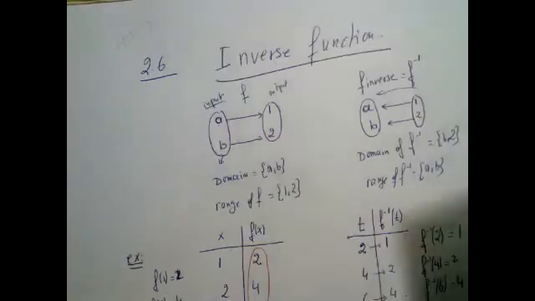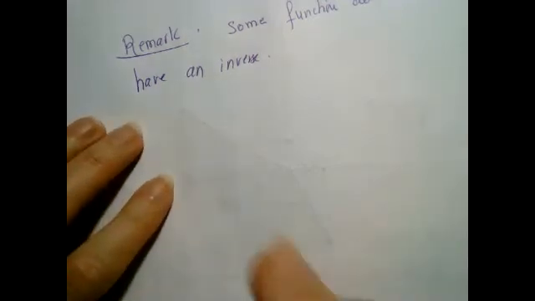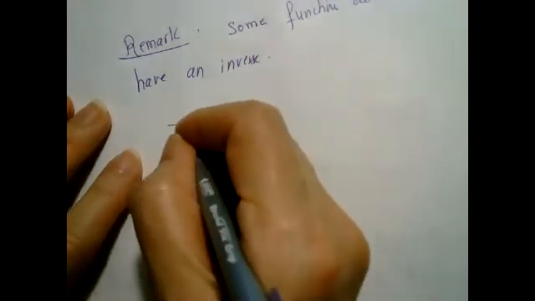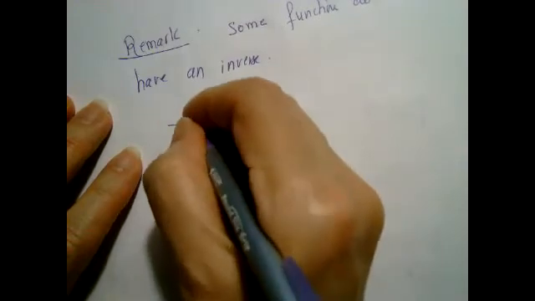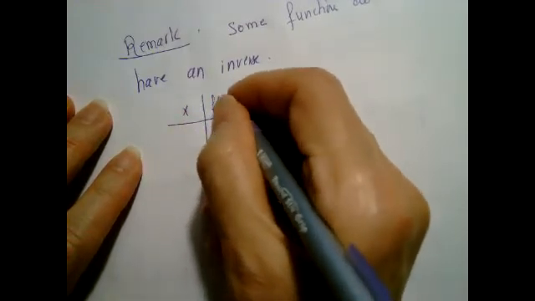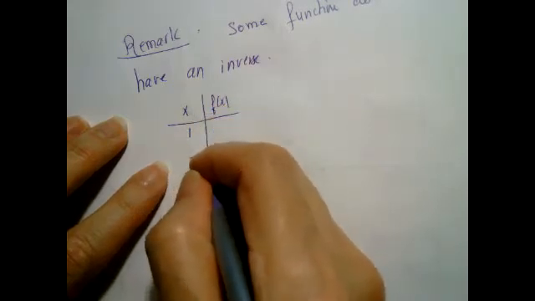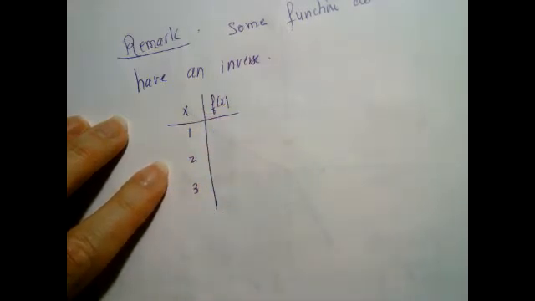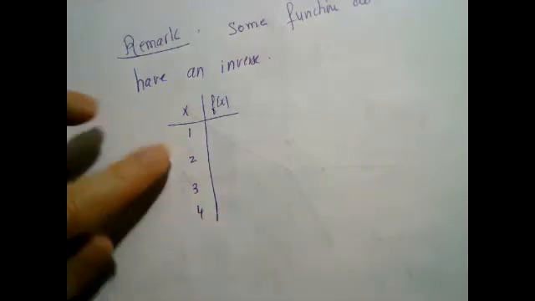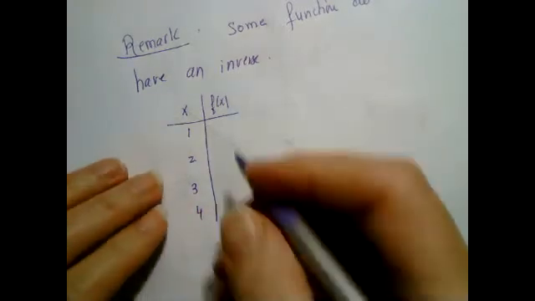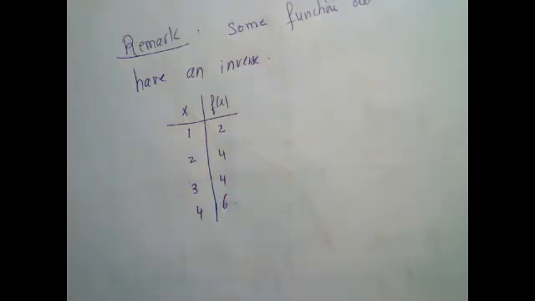Okay, so it's more subtle than that. How can a function fail to have an inverse? I can give you an example and then you tell me what's the problem. Suppose I take the following function, and I'm just going to give a table because it's easy for us to absorb. So the inputs are 1, 2, 3, and 4. These are the input values. And my output values are 2, 4, 4, 6.